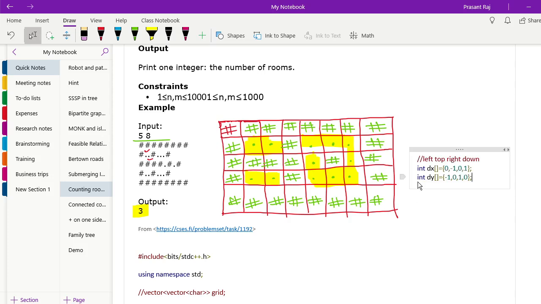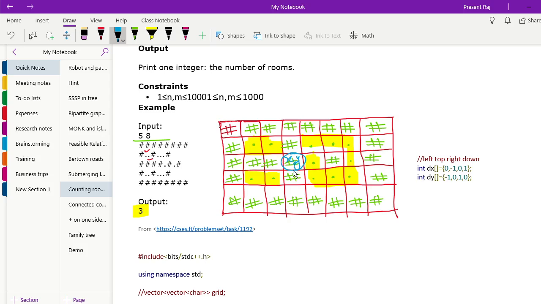See, suppose you are at any node x comma y. This is the node x comma y. In the question it is already said you can traverse to the top, bottom, left and right. So how are you going to traverse that? This is the shortcut.